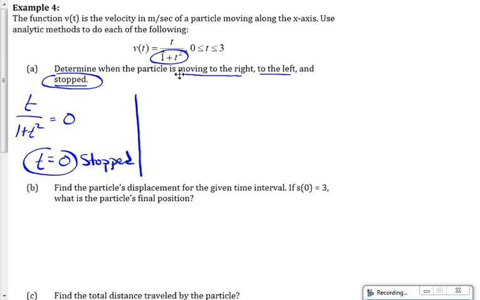So what I'm going to do is this. I'm going to do a v of t number line and do a test interval. I know that it's stopped at 0. I'm going to check the velocity to the right. I'm going to pick an easy one. I'm going to check the velocity to the left. Okay. And we'll talk about it. You don't need to do all of this right now, but I'm going to do all of it and then explain why I didn't need to do some of it. Okay. Let's do the positive first. What's v of 1?